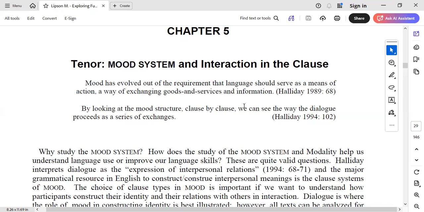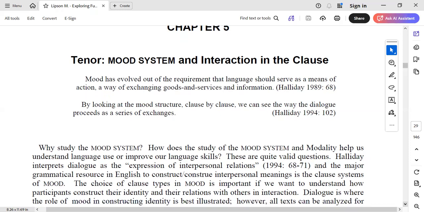For example, when kids start learning language, they use language to communicate about their needs, right? And from our needs, the instrumentality takes birth. So the concept is that human beings interact because they want to fulfill their needs, right? And for that, the kind of communication they are engaged in is basically exchanging goods, services, and information.